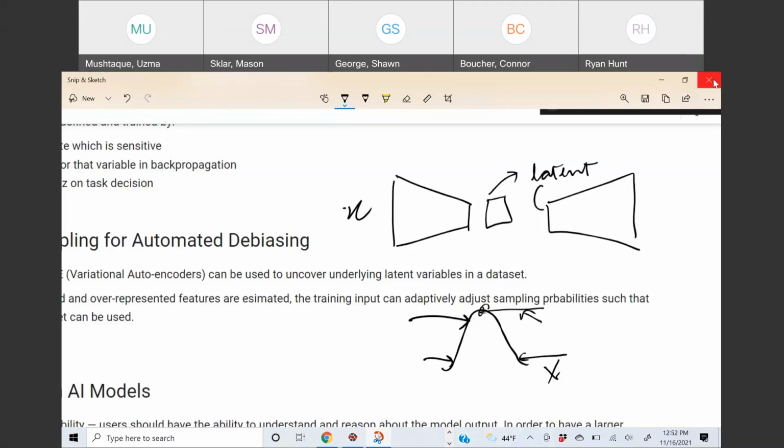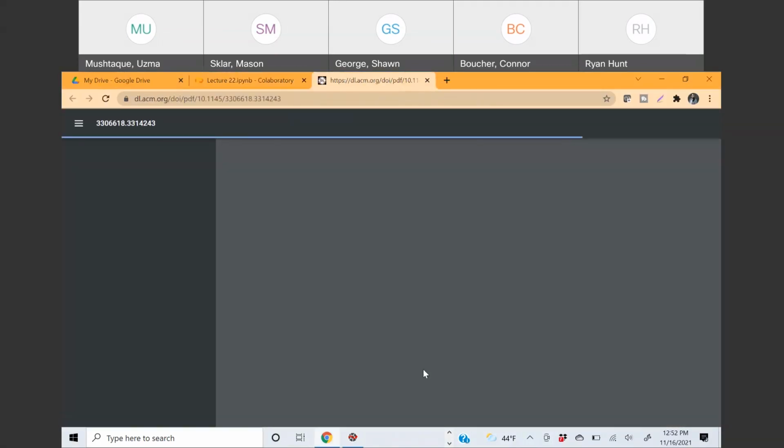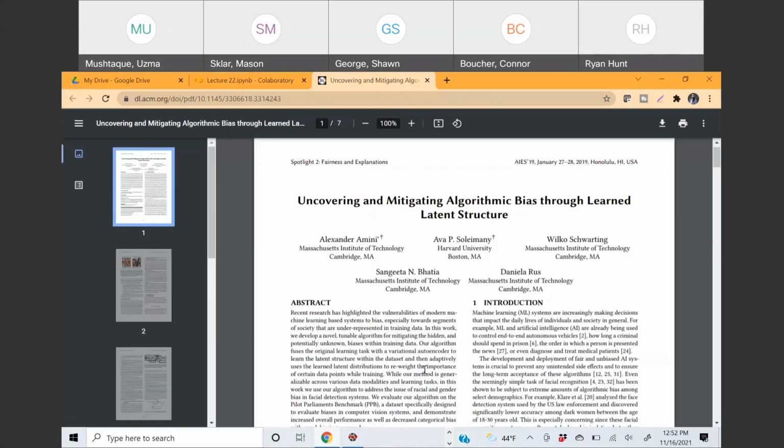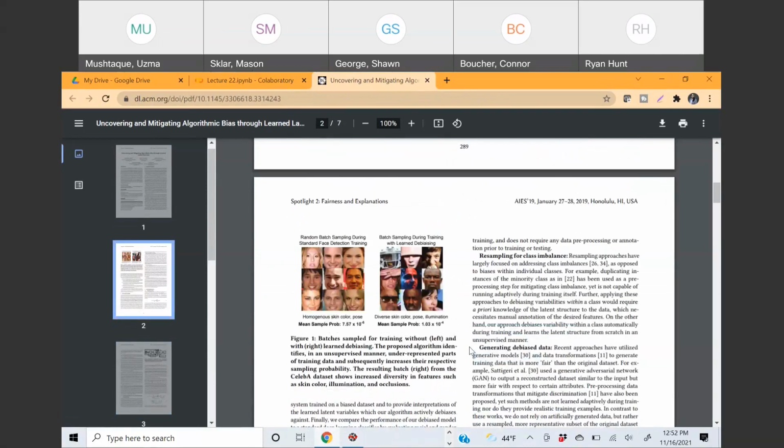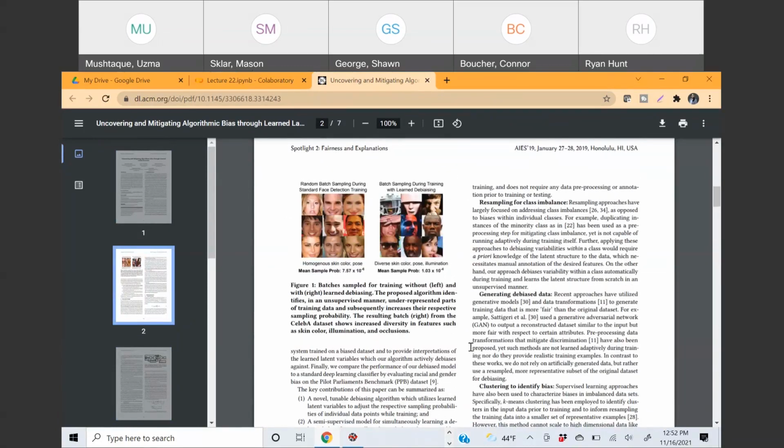This is a very interesting model, with excellent results in this paper. Let me quickly go to this. I hope, yeah, this one here. So what they found was the results. Initially, in the larger data set, ImageNet, which we are familiar with, whenever they were sampling from that data set, there was a larger representation of a particular skin color and people from a particular race, versus these types of images that had people from different skin colors, maybe wearing glasses or hats and things like that, right? So they were introducing some kind of bias.